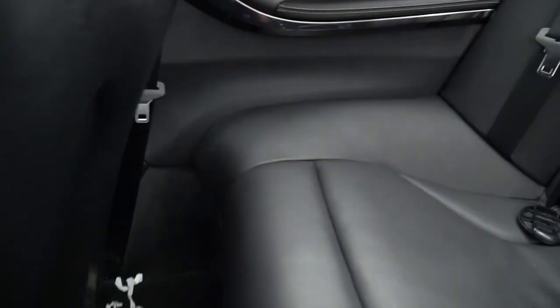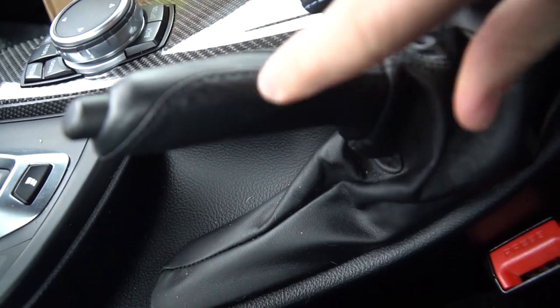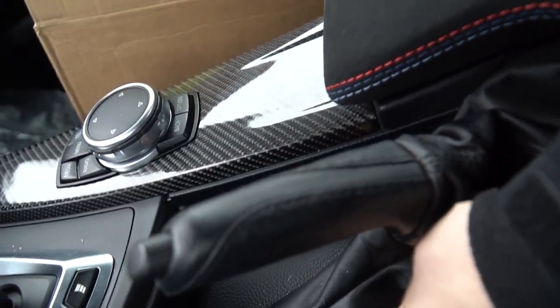Let's go ahead and take this to the front because I have one more piece. But now it's time to replace this and this with a carbon fiber. Now this we should be able to just pull out. Let's see where I can mount this camera.